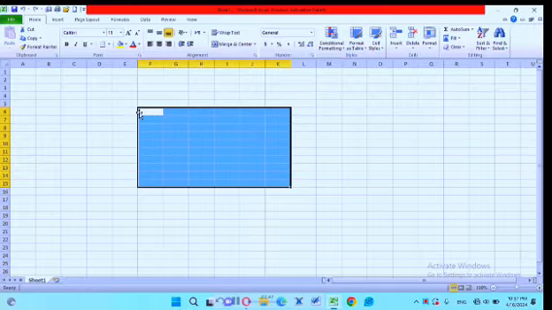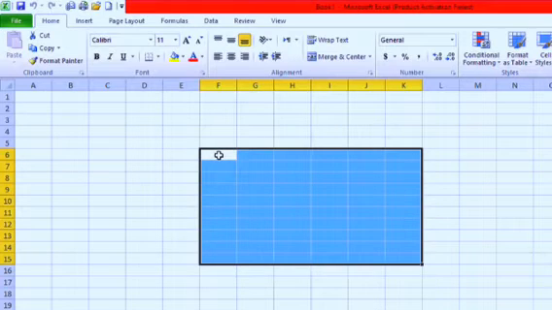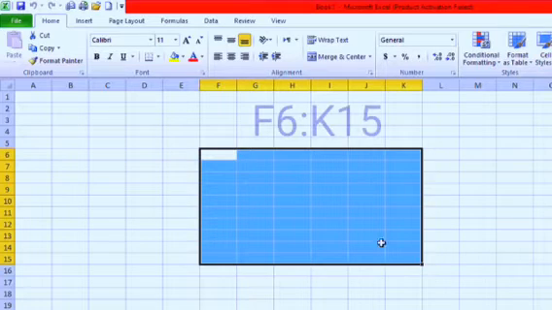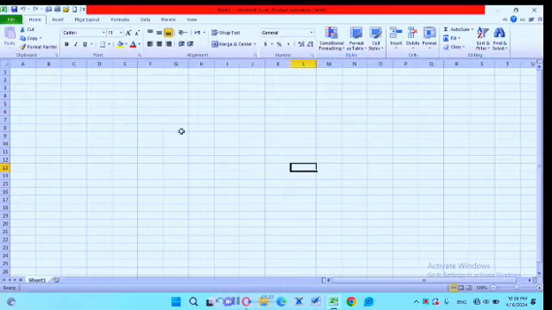The way you name this is you start from the top upper corner. Here, as you can see, we have F6, that's column F and row 6. So we name it F6, and then you come to the bottom here. That's K15. The description of this range is F6 to K15. We call it F6 through K15. The way to represent this "through" is by using the colon. So that's how you describe the range.